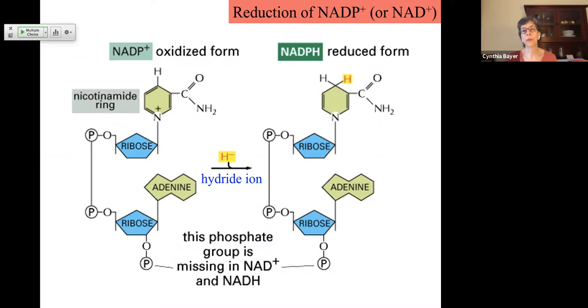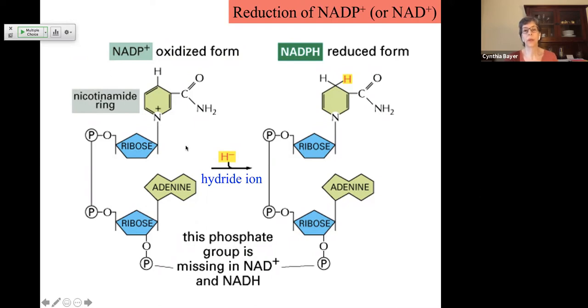So again, I'm not asking you to show me the chemical conversion or the chemical change, but to help you see how NAD plus or NADP plus can carry electrons. They will carry electrons in this nitrogen and in this hydrogen that have been added in this reduced form of the electron carrier. So this is a high energy electron carrier because those electrons came from the high energy food molecule.